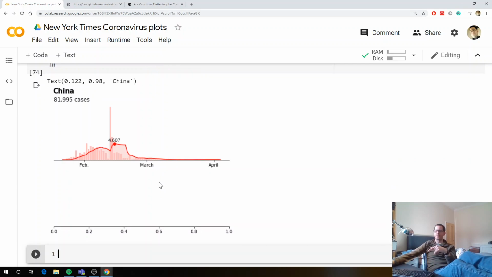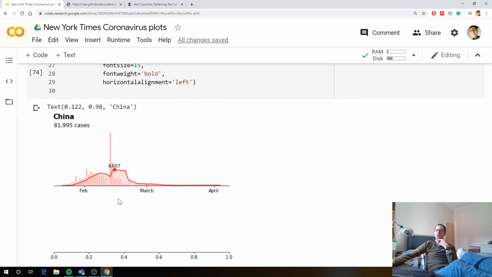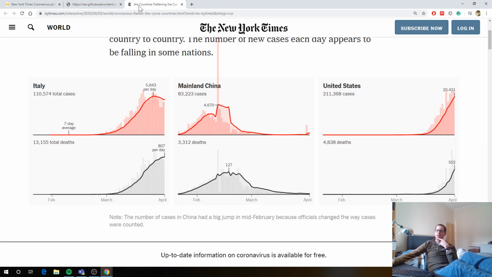Okay, we'll worry about this in a second. But I noticed that on the New York Times article here, they've only got the x-axis labels on the bottom plot. So I'll come back to that, but I think that looks good. It's very efficient to use your axis labels that way. It's very obvious that this axis is the same as this one. It's a nice minimalism-is-key approach to doing it.